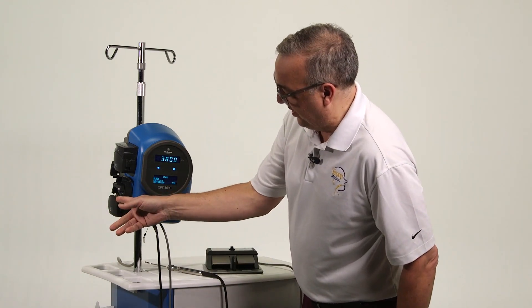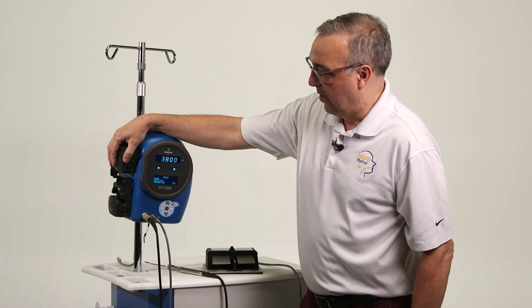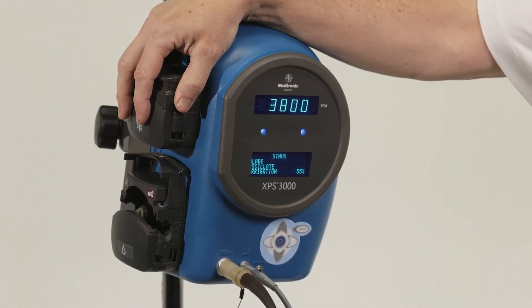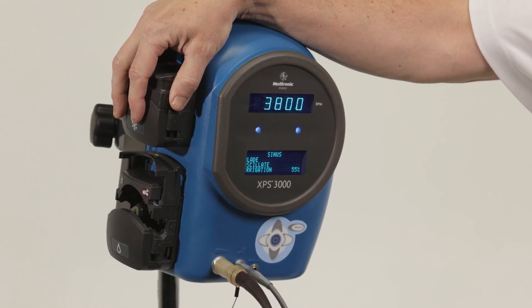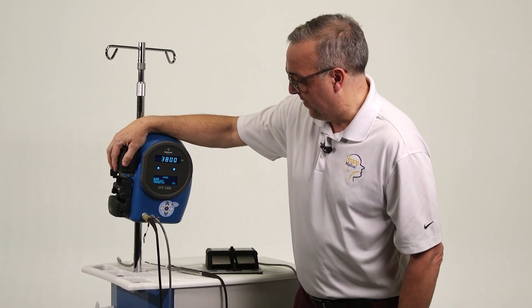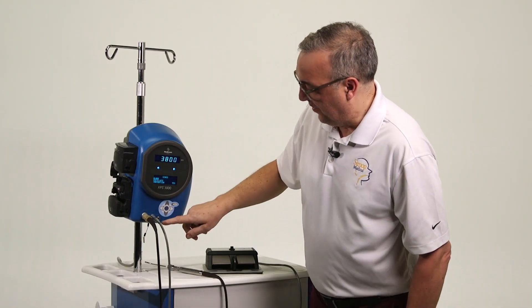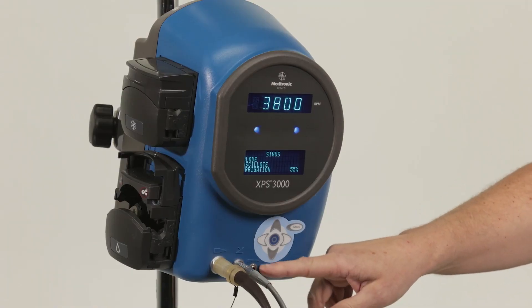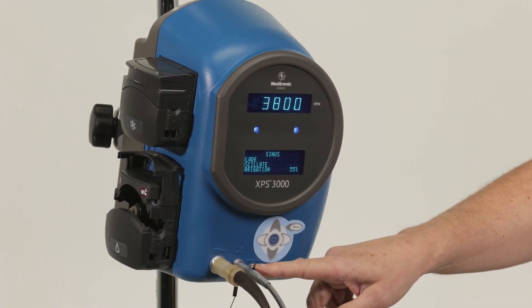As I mentioned, irrigation here for a microdebreeder, this is actually not pertinent. This is for the Viseo drill, for the coolant, which we'll address in future videos. So you don't need to worry about that at this point. There's also an input here for the Skeeter drill and we'll address that in another video as well.